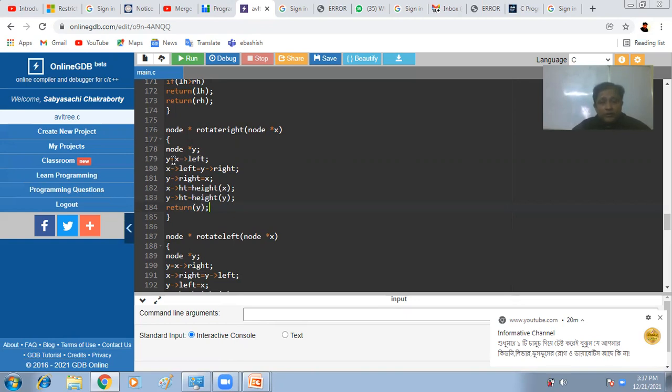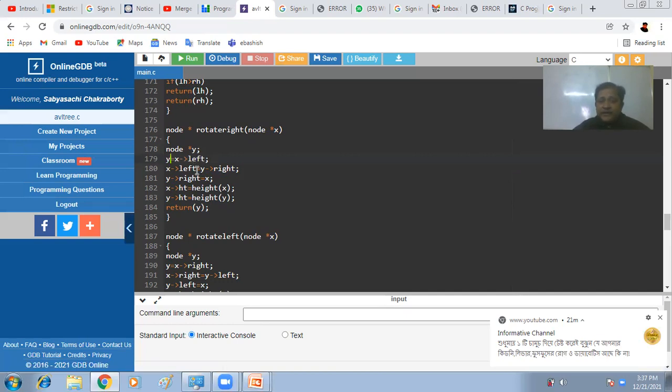So in both cases, what will happen? For left-left imbalance or right-left imbalance, we have to assign y as the left child of x. Y is nothing but the left child of x, a variable assigned as the left child of x.